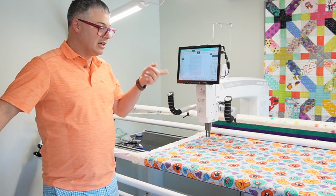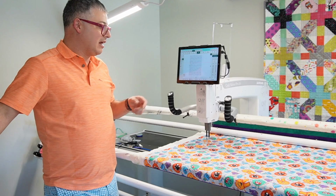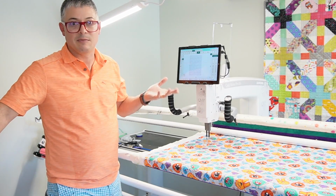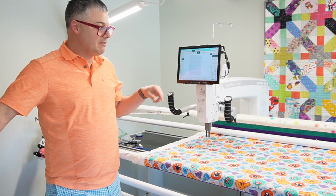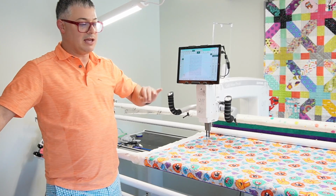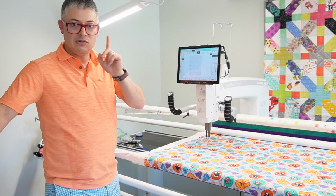If I'm doing clamshells, I'm not going to do it like this. I'm going to do needle down. Honestly, most of the time I'm going to do drag and drop the way that I do it just because that's my go-to method. But anytime you have to be super, super accurate, I'm probably not going to do it this way just because I want to make sure that everything moves together. So I'm going to finish quilting this out. I think you get the gist of it.